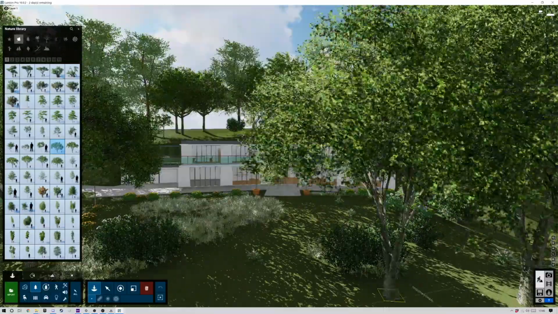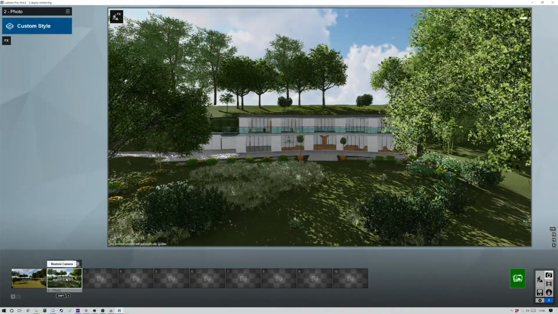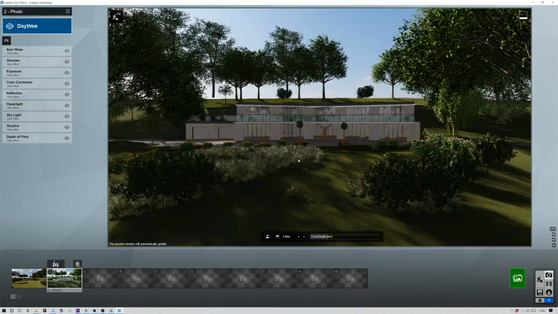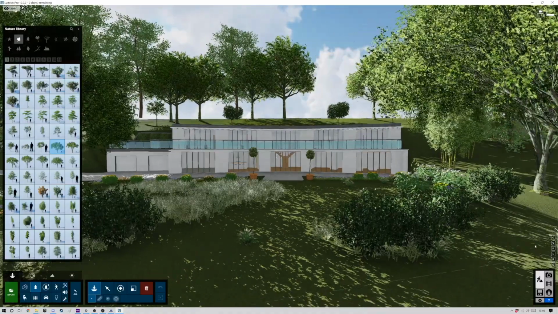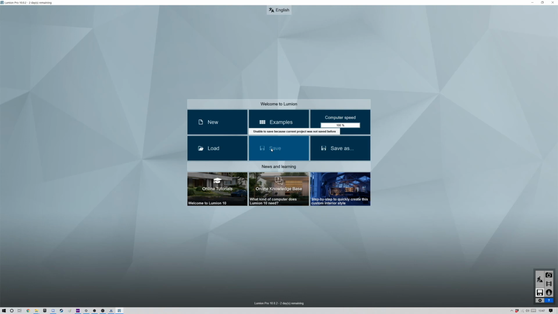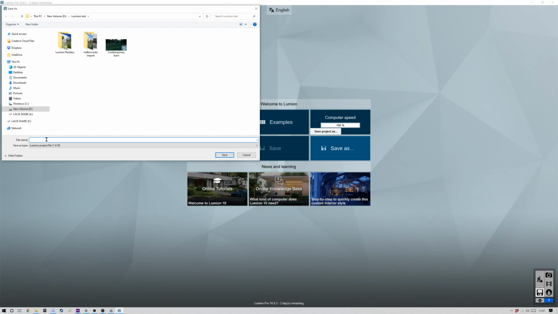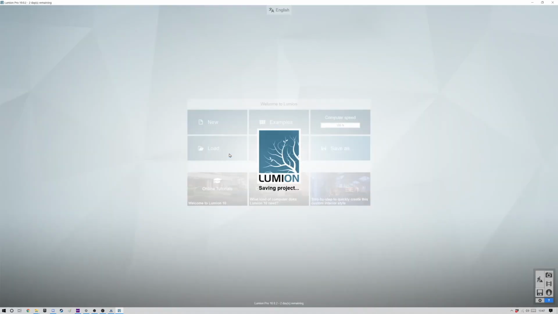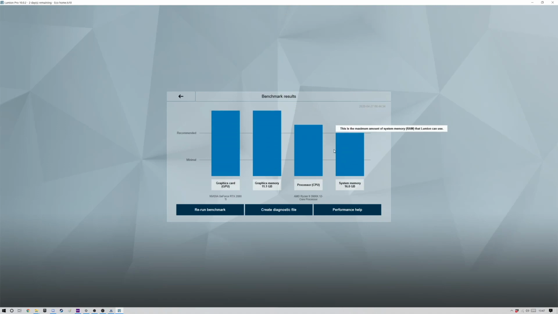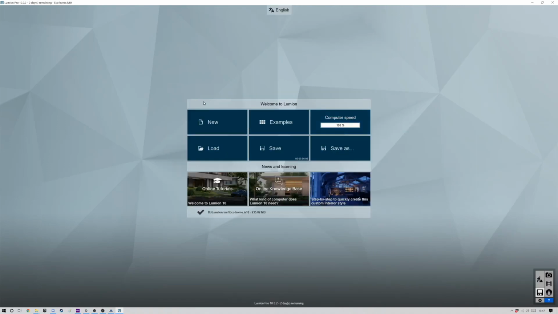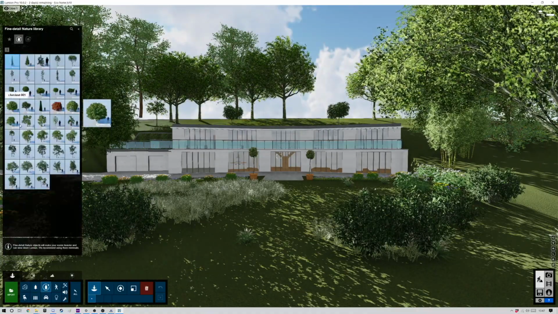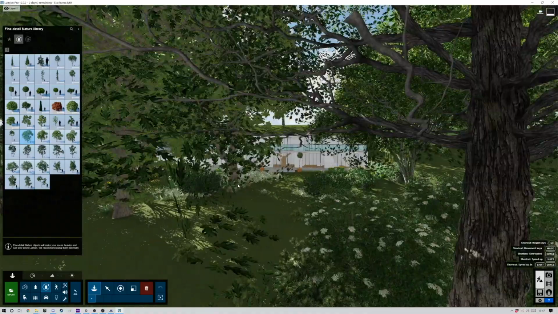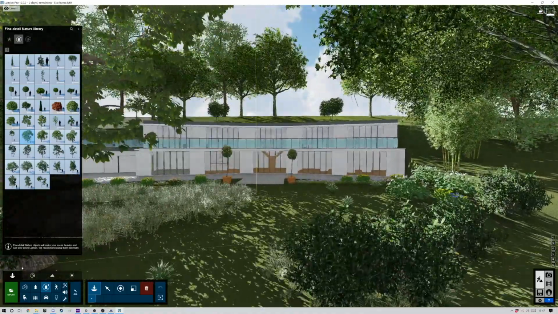But I always think it does look good if you get some trees in the foreground, maybe masking that building slightly. And I'm going to go down a bit to eye level. So one of the differences with Twinmotion and Lumion, for example, is you have different modes in Lumion. So you have a building mode, and the preview in the building mode is okay. It's pretty decent to work with, but it isn't as realistic as the final render mode. So I'm just saving the image, and we'll have a quick look at the GPU performance there. And you can see basically when you go to actual final render mode, the image quality will be an awful lot better than just the working mode preview that you see.